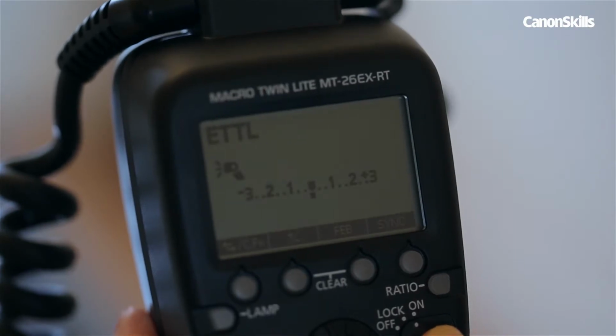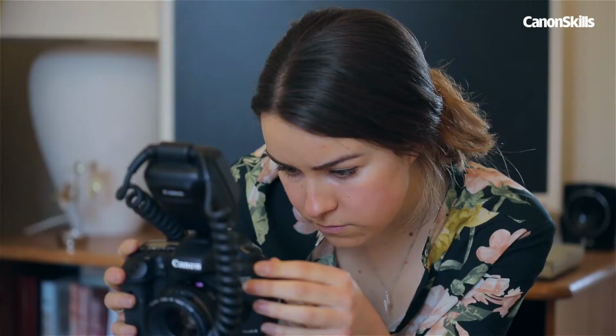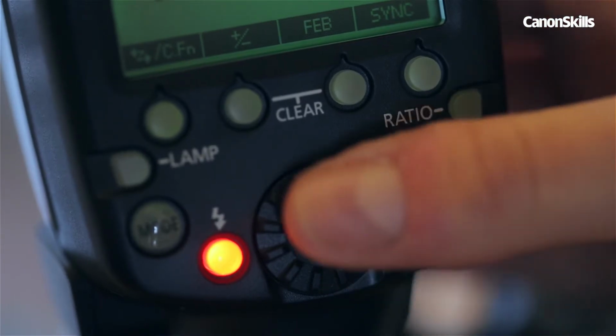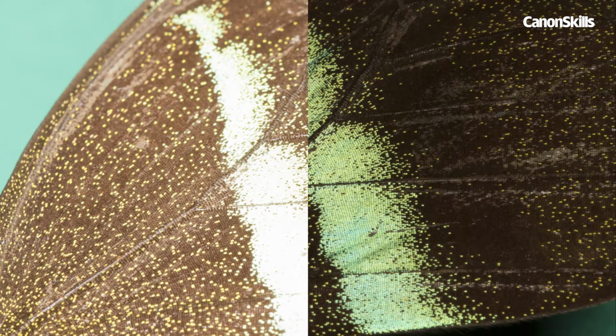Turn on the flash unit and select ETTL metering mode rather than manual. This is an automatic exposure mode that provides an easy way to get started. To adjust the flash power, simply press the set button and turn the dial around. This adds negative or positive exposure compensation.